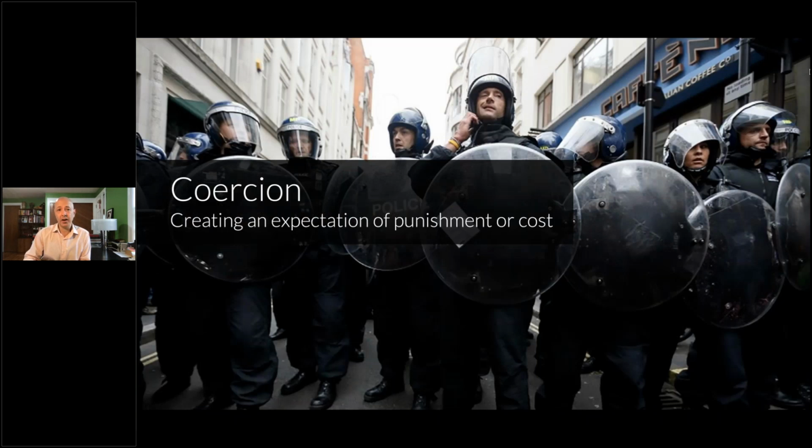One that's not used too often, but is a category where we think about creating an expectation of punishment or cost to doing a behavior. Maybe we do this with fees or premiums. We see this at the public health level when we think about mandates or taxes on cigarettes, or things like speeding tickets to reduce speeding. So we might create an expectation of cost.